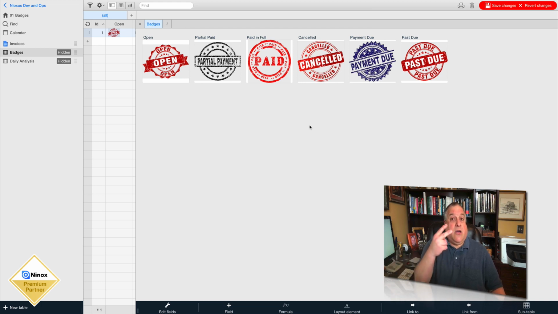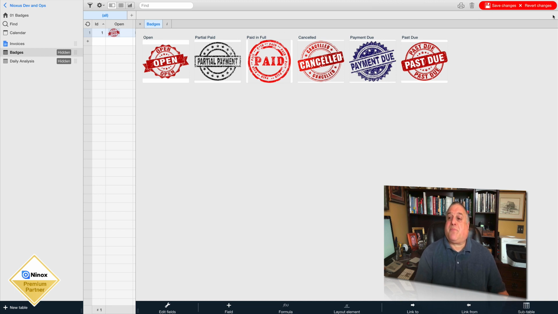You just need one badge that stamps current and another badge for former, a badge for on hold, or a badge for active. And you can reuse that same badge, this same digital stamp, over and over and over again by storing the stamps in a separate table and then simply hiding the table. We're not going to do anything with it once it's been built. And you only want the administrator to have control over these badges.